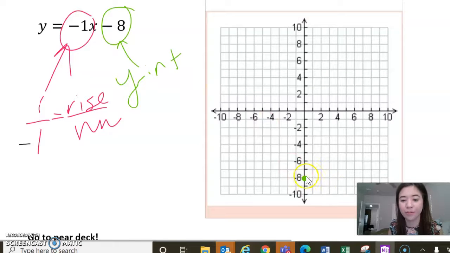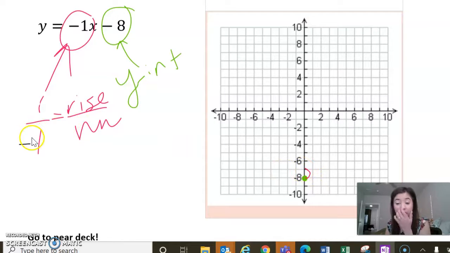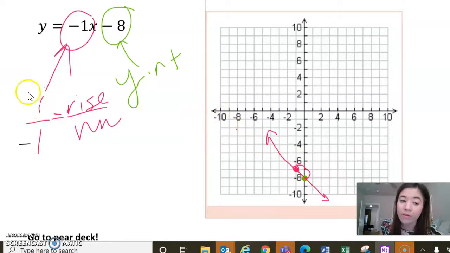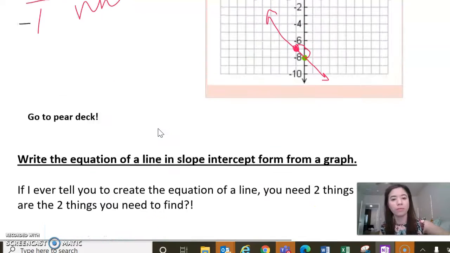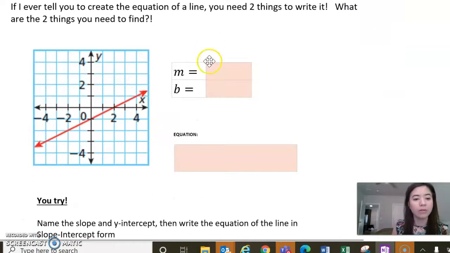Okay, let's try this again. Okay, so we have a point at -8. So we're going to rise 1 and then run -1. So the difference here is since we're running negatively, we can run to the left and make a point right here. But that gives us the same graph. We're going down and over 1 to the right each time. Okay, so if you have a fraction, it does not matter which number you give the negative sign to. Okay, cool. On to the next set of notes here.